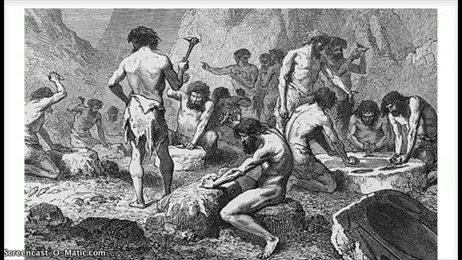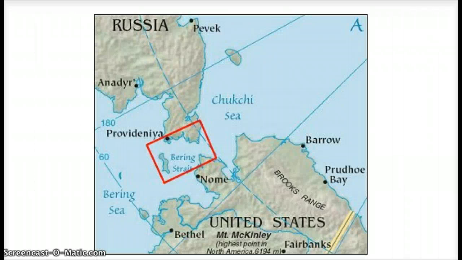The way they got here was through a little land bridge called the Bering Strait. It connects Siberia and the United States up in Alaska. And you can see on this map, when you come from Russia to the United States, we have this little bitty piece of water called the Bering Strait that kind of disconnects these two landmasses. And at one point in time, this was actually frozen.